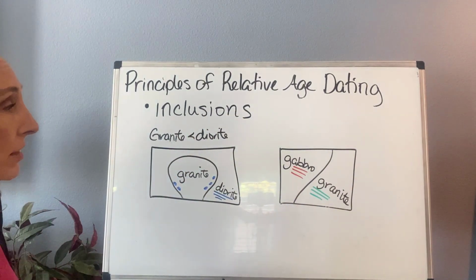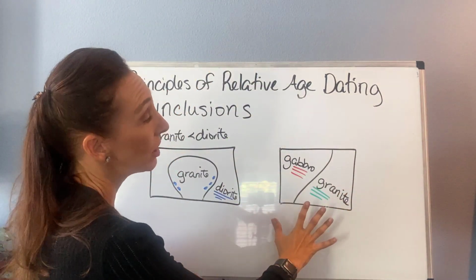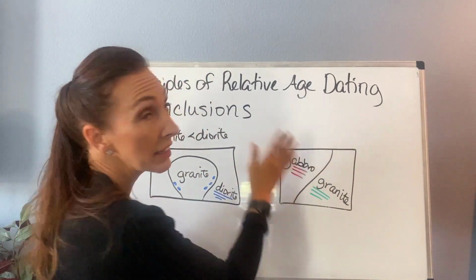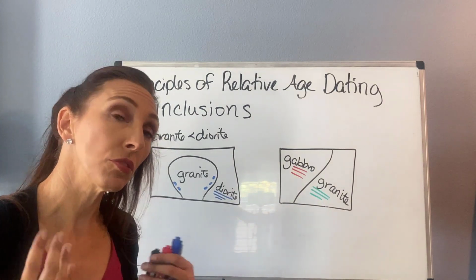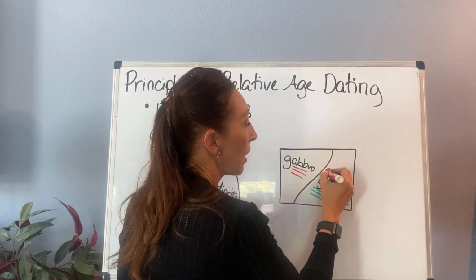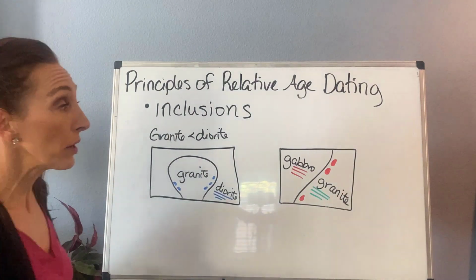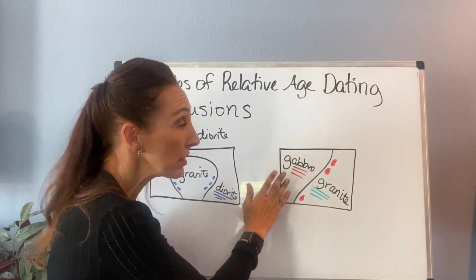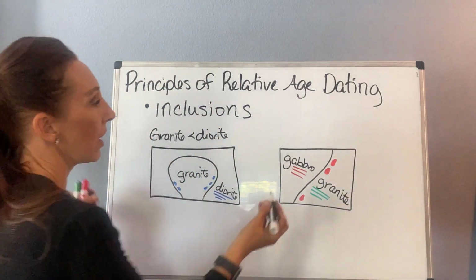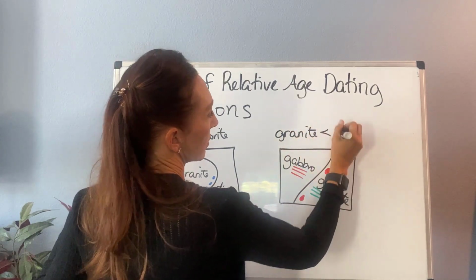Okay. So now let's take this example over here. You might have just this snippet where you don't have the whole picture. So you don't know if the gabbro was there and the granite came in, or the granite was there and the gabbro came in. So you'd have to look at the inclusions. So let's say in this example that we've got bits of gabbro that are sticking in here. So these inclusions are there. So in that case, you'd say, okay, the gabbro had to be there and then the granite came in second. So in this case, again, the granite is younger than the gabbro.